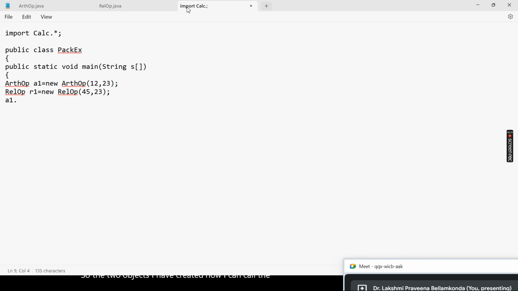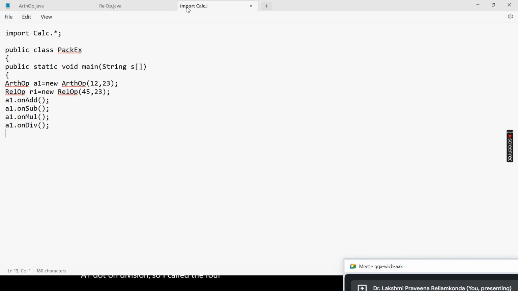a1 dot on addition, a1 dot on subtract, a1 dot on multiplication, a1 dot on division. So I call the four methods.